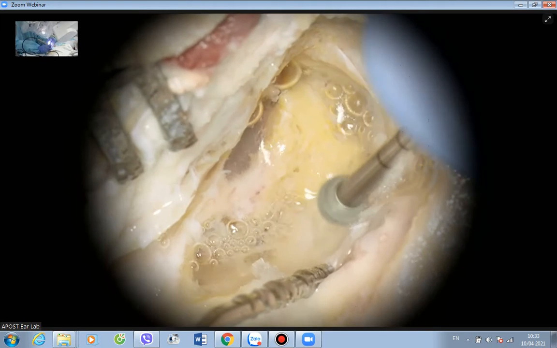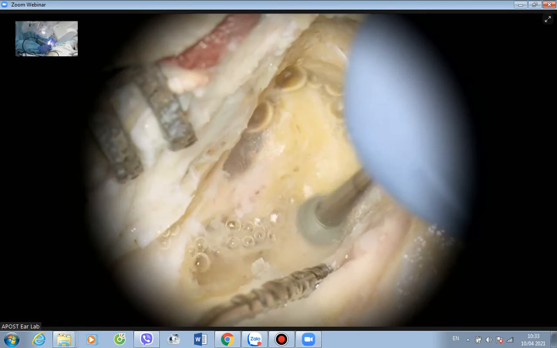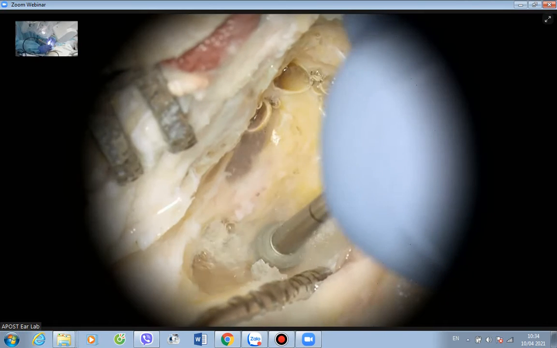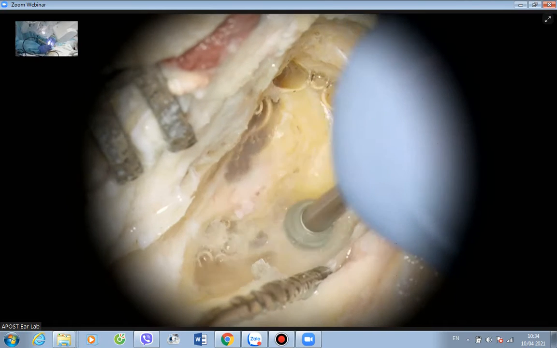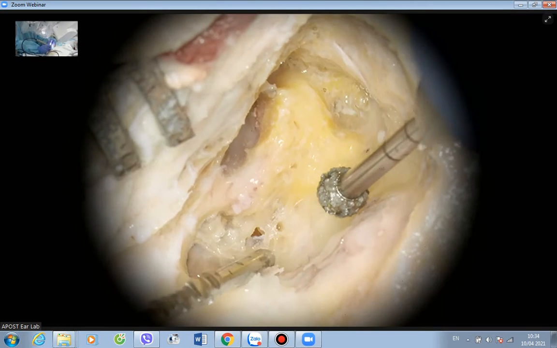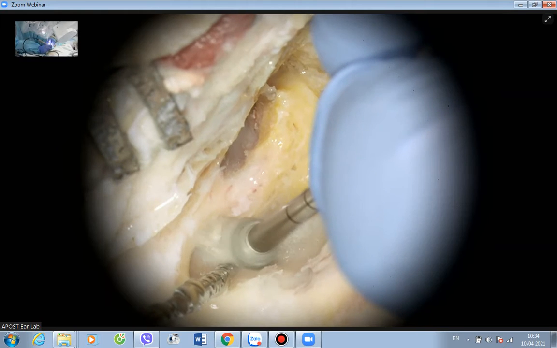So you thin it down horizontally and smoothen it. You don't want to just puncture a hole. If you polish it well enough, it will thin as if paper. And you see, already we can see the endolymphatic duct and endolymphatic sac from here.